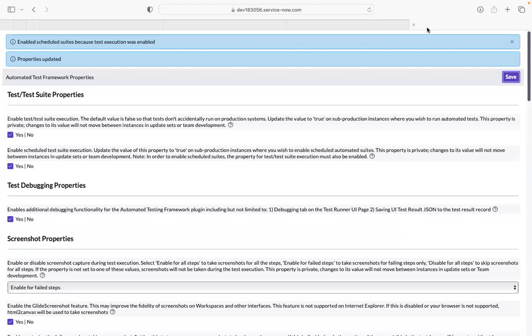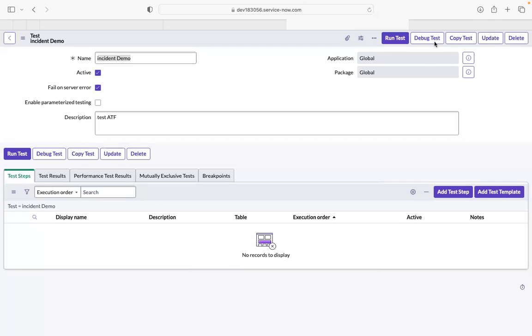Even though we have updated our properties from here, still we are not able to see the run test and debug test. Why? Because we haven't reloaded our page. So for each and every update, we need to refresh our page, guys. Then only will the updates get displayed on the particular form or page, right? So till here we are good.